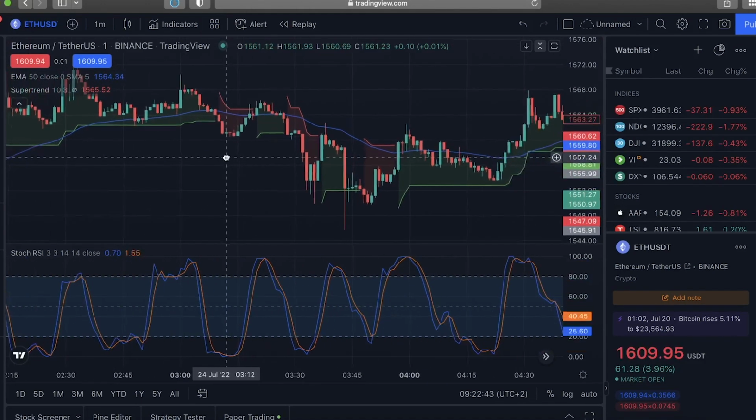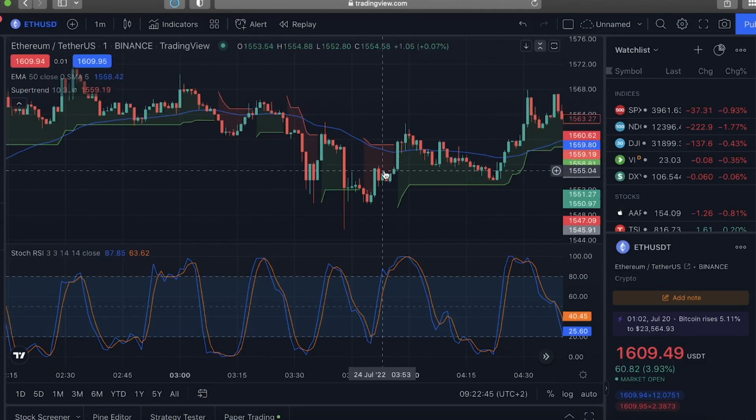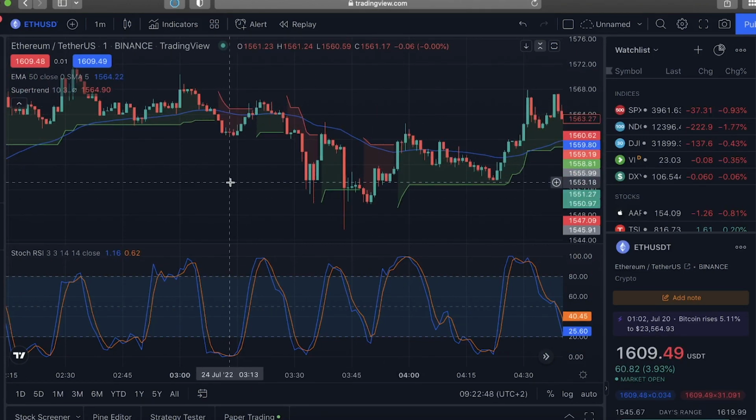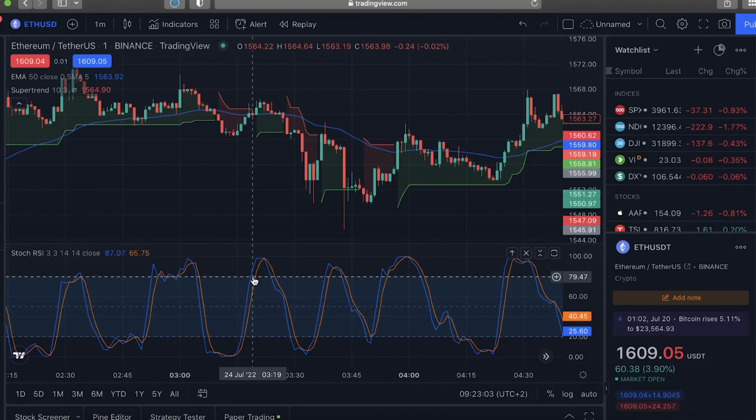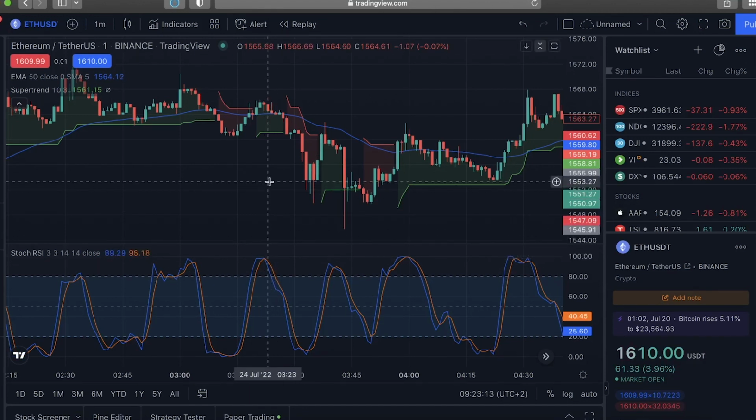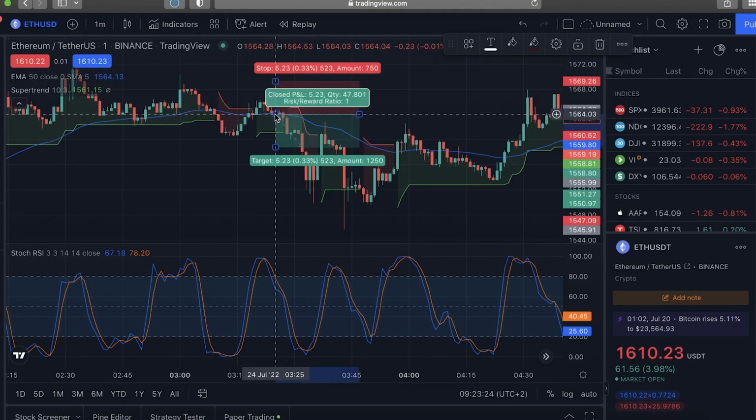Now you can see that the trend is kind of switching to a small downtrend right here. And yes, this strategy also works in a downtrend. What you need to do is just reverse the logic. What that means is that now we're looking for shorting opportunities where the Stochastic RSI is moving above the 80-point line and it's coming back down like this. So for example, if we were to enter the trade just as the Stochastic RSI is breaching back down, let's open a fake short position here, 0.33.